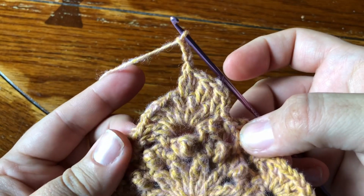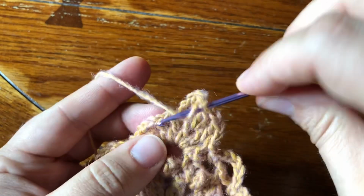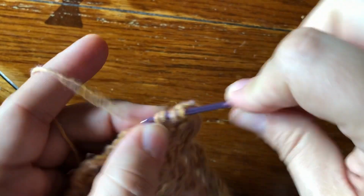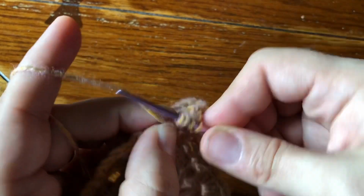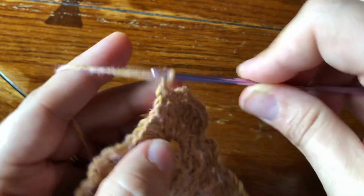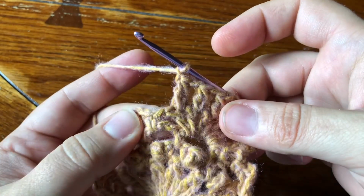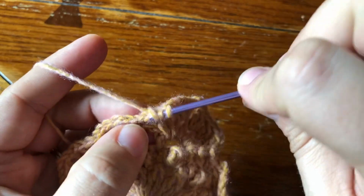So there we go. And then we're going to use these next 3 chain spaces to make 2DC clusters in. So make 2DC cluster and chain 1. 2DC cluster and chain 1. And then actually you're going to go ahead and use this chain space for a 2DC cluster as well. So 2DC cluster and chain 1.